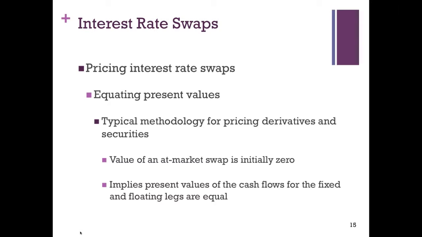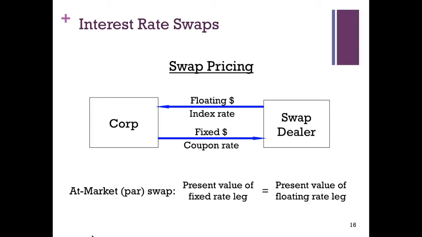And for an at-market swap, which in the parlance of the business today is referred to as a par swap, that means the contract is set up so it has an initial value of 0. Now, to have an initial value of 0, that means the present value of the cash flows associated with the two legs must be approximately the same. And you might recall that in our example the fixed coupon rate was 2.58%, and the value of the floating rate leg, at least for the first period, was 0.26%.